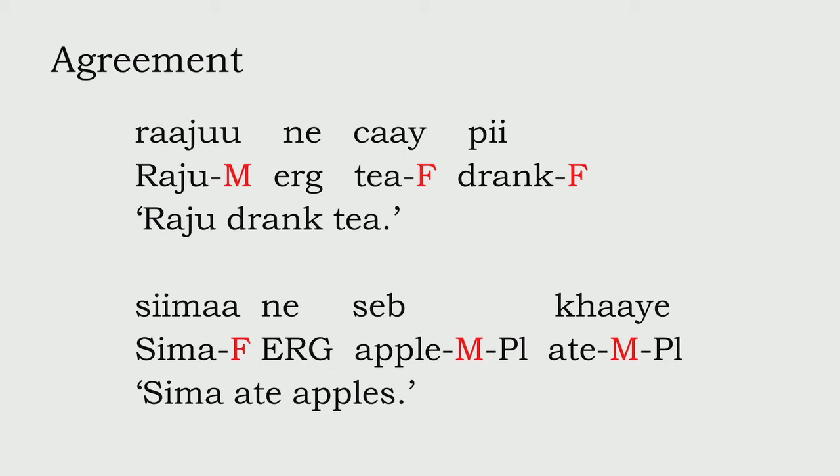Now, also pay attention to the parts that are marked in red. Raju has a masculine gender on it. However, chai has got a feminine gender on it. Now, remember a couple of days ago when we were discussing plural formation of nouns, while talking about the structure of words and the underlying patterns of word formation, we mentioned, and I repeat that again, that assignment of gender to nouns in Hindi is also arbitrary.